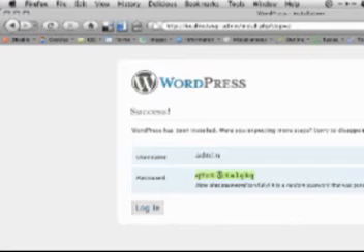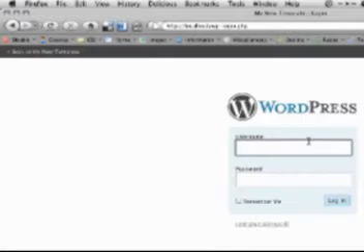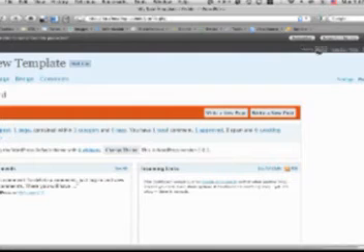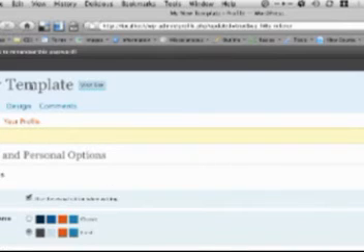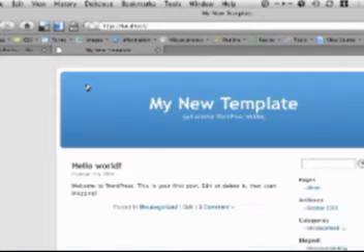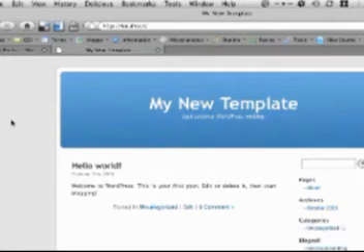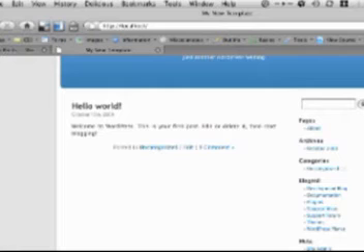Now I have a username, admin, and a password, which is really quite complicated. I'm going to hit login, go to admin, paste in the password, and the first thing I'm going to do is change the admin password to something that I can remember, and update my profile. Now if I visit the website, you'll see that we've got a very simple WordPress template. This is the default Kubrick theme. On the right hand side we have a sidebar, we have a header here, and we have a main content pane, which you can see on the default page. And of course we have a footer at the bottom.